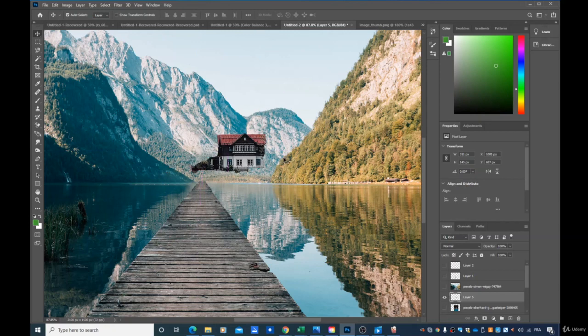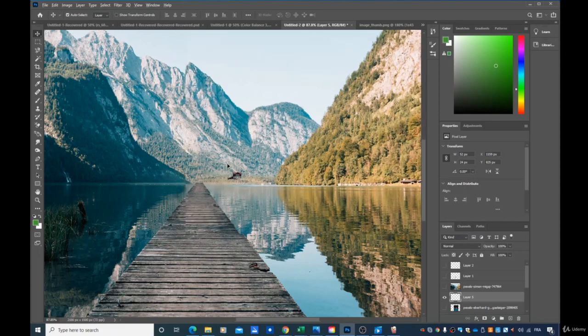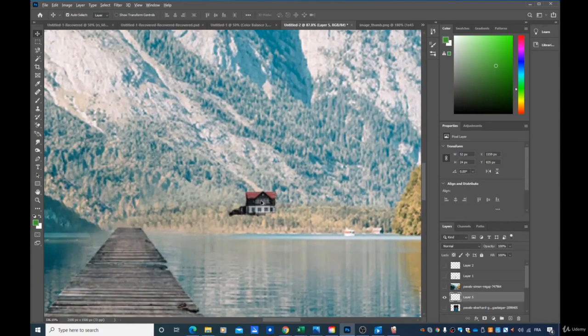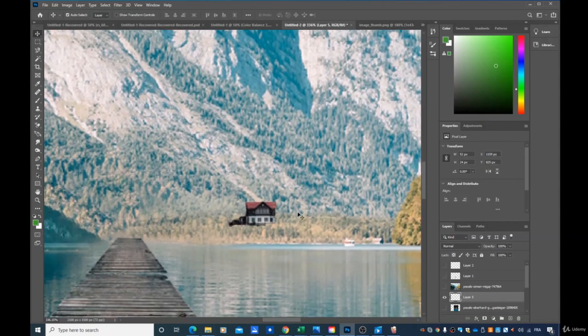So pretty simple. How exactly will we do this? We'll just, once again, use the Control T button and make it a little bit smaller. So here we have our house, and we can add it somewhere right there. As you can see, we have our house right there. And if we zoom in, we can see the house is somewhere right here. Right now it's not that perfect because of the pixels.